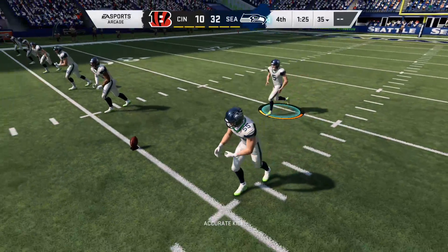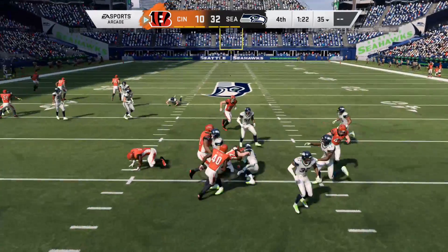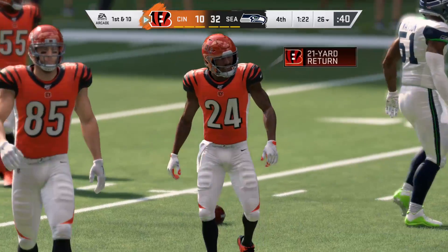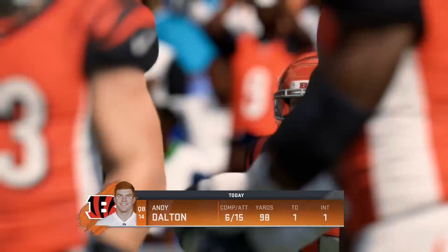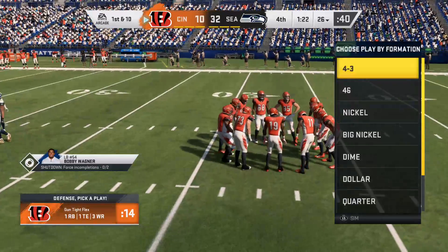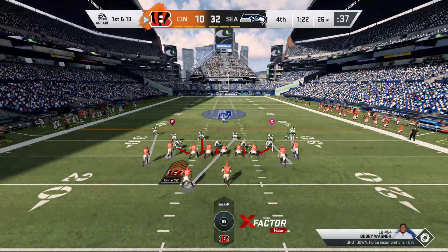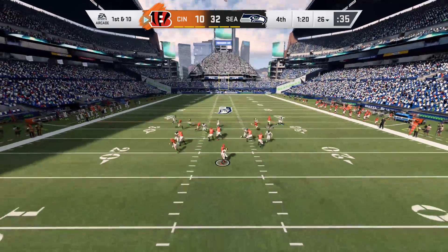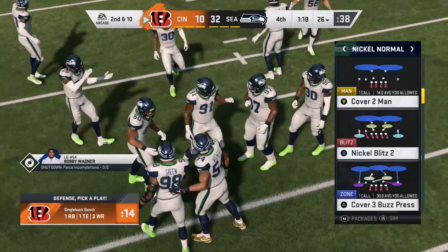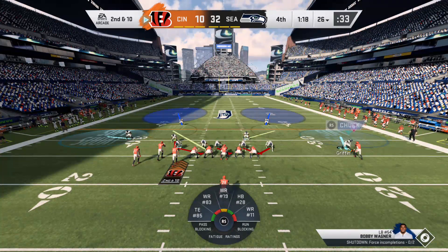So they throw the pick six — they'll get another shot at it now. This is taken at his four and he'll get it up to about the 26-yard line. Now the Cincinnati offense ready to see what they can do here. They've lost this one, their offense has struggled. Do they try to put together something here at the end just to take into next week? Sometimes teams want to do that. I remember one time I was on a team and we were losing late in the game like this — you knew it was lost. And the coach called a running play and pretty much said, I want to see something executed well before we get out of here. Just something to build on, get it done, and maybe we can look at that as we go forward.